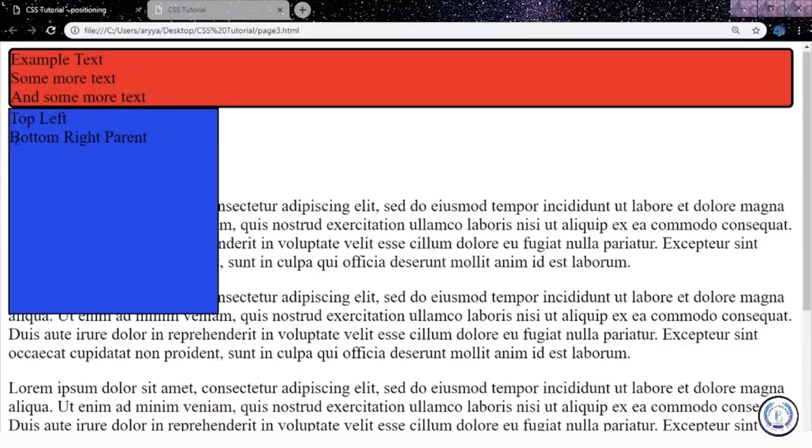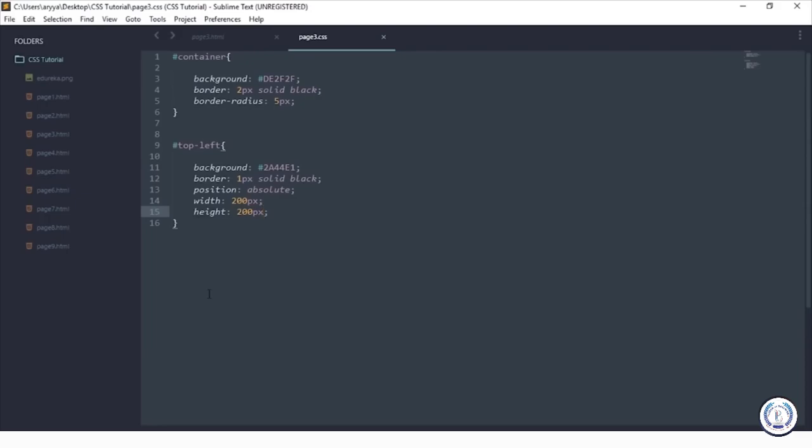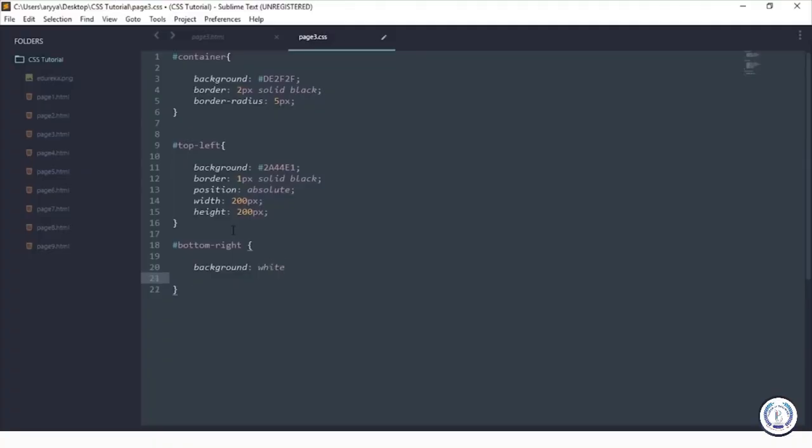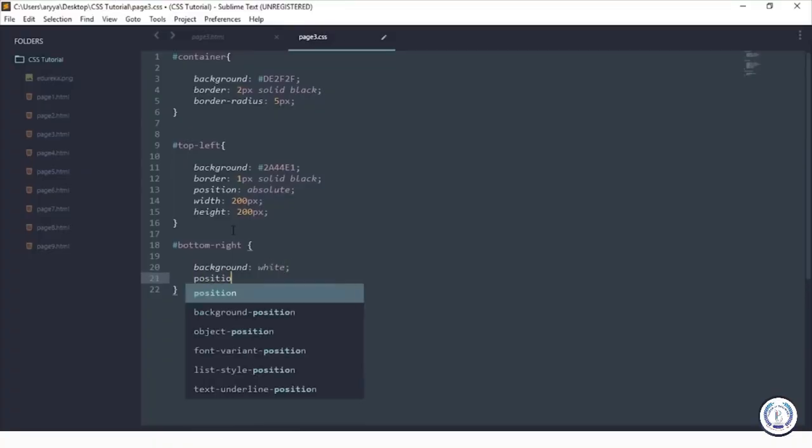Now we are going to try and select this element and put it in the bottom right of this parent. So let me just show you how that is done. So to select that, I've already created an ID for it and it's called bottom right. Let me give it a background of white, and you say the position is absolute.